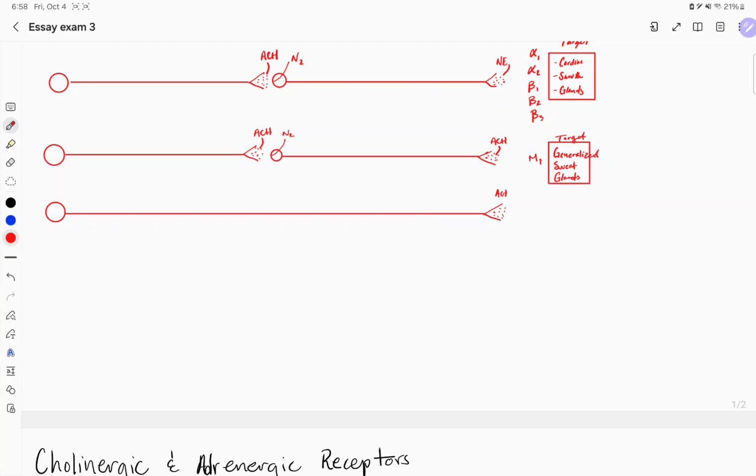Okay, I just second guessed myself there for a second, but yes, we have acetylcholine, and that will be synapsing directly on the adrenal medulla, which I'm just going to abbreviate as AM, adrenal medulla. And that will result in a release of further neurotransmitters into the bloodstream. And those neurotransmitters are known as epinephrine.